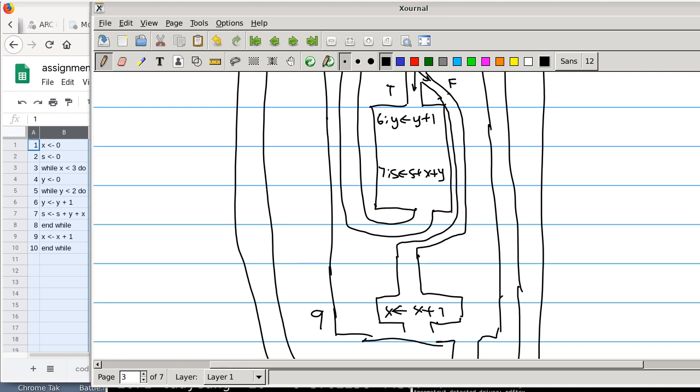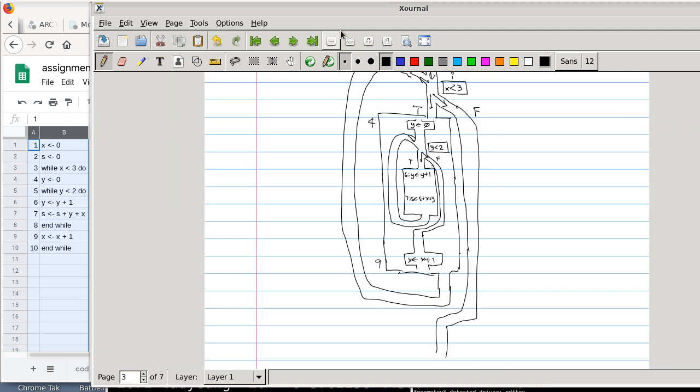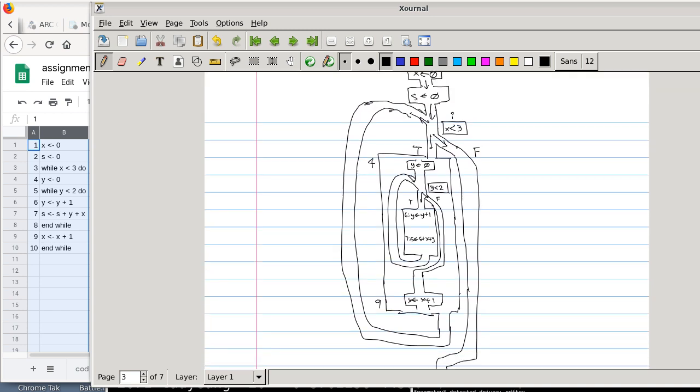Is that okay? Does everybody understand how I constructed the picture? Okay. So yes, it looks kind of nasty, because when we use a pictorial representation, it's always going to be a little bit more messy than the text version. But if we want to look at the pseudocode on the left-hand side in a pictorial way, this is what it would look like.